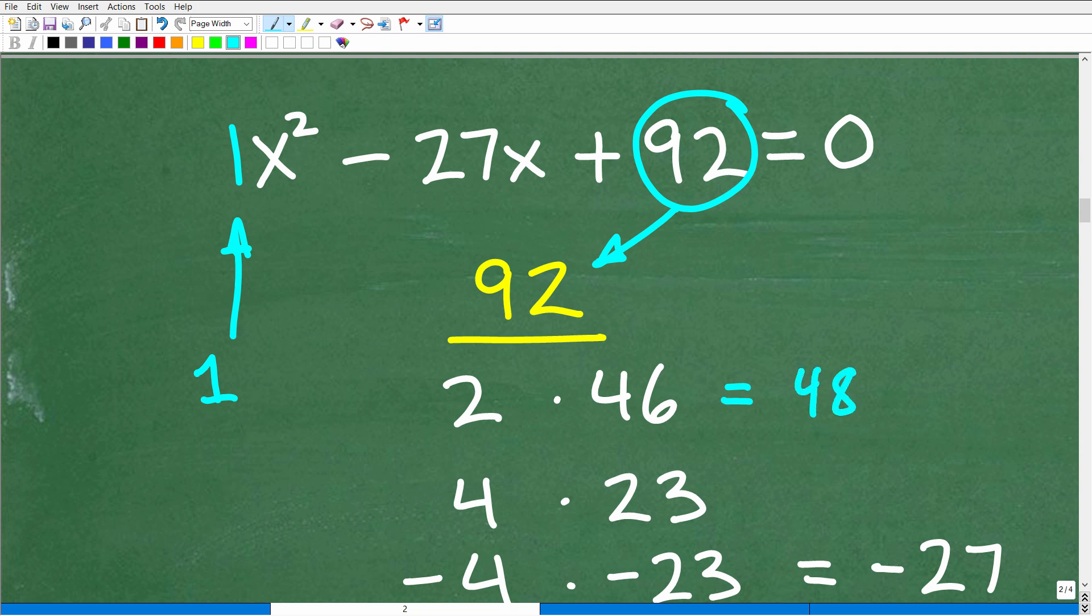So the two and 46 is 92, but if I add two and 46, I can get a 48 out of this, right? So two and 46, when you add these factors, I get a 48. Now, somebody might say, what are you doing here? Well, this is a great technique to factor these, what I call case one trinomies. Where there's a one as a leading coefficient. So as I look at factors of 92, I'm like, Oh, well, 46, I can go, that's two times 23. So I can have factors four times 23.